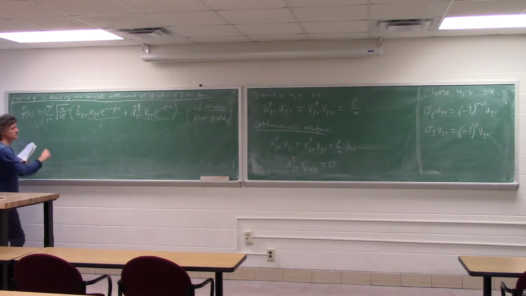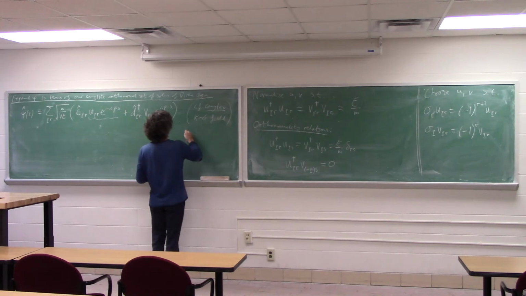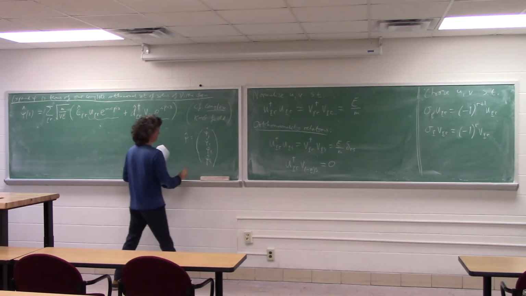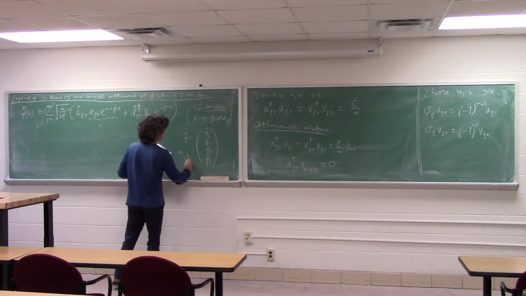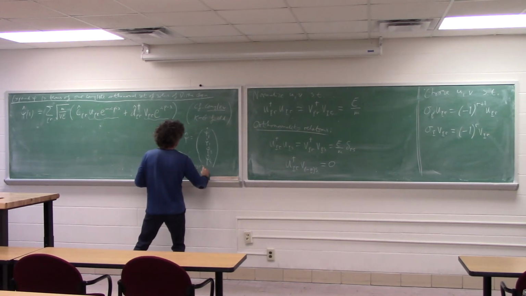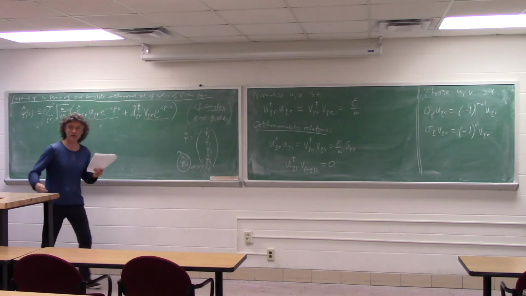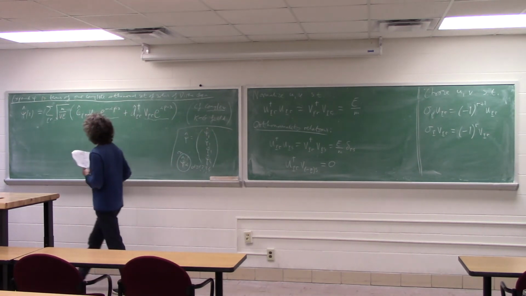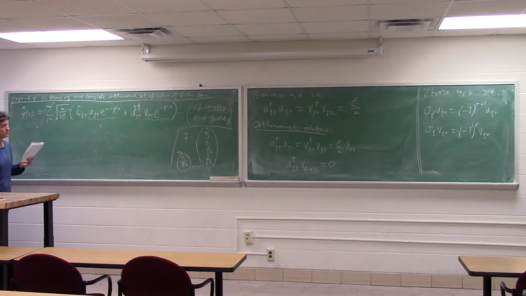Remember, this psi hat is an operator with 4 components. Like that, or you could just write it as psi hat, an operator labeled by an index alpha, where alpha is 1, 2, 3, 4. Okay, it's a 4-component spinor operator. For each component, the expansion is like the complex Klein-Gordon field.